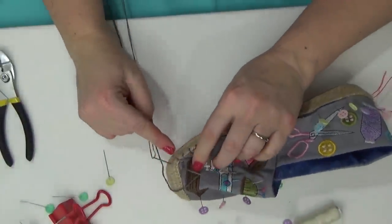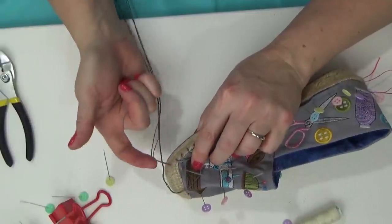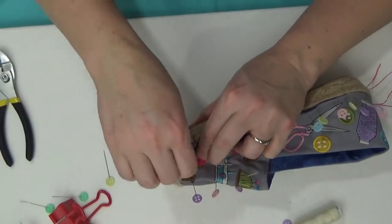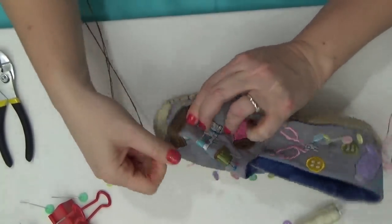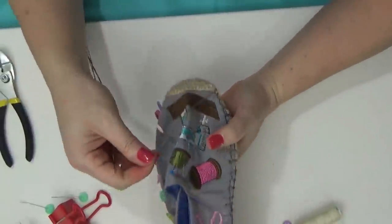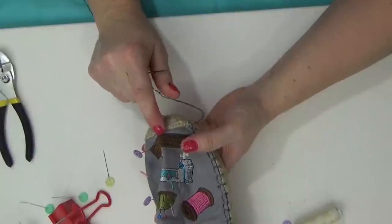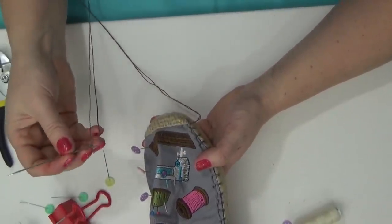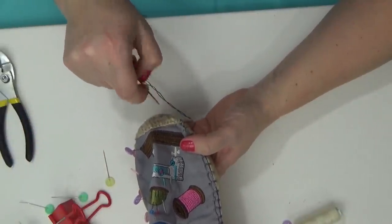When you get to the toe flower, you will see that you will make your last stitch at an angle before going on to the toe flower. So I'm just making my last stitch. And then when you're turning from the toe flower side, you are not going right through your fabric. Because think about this, this is two layers of wax thread. You don't want to have the double layers of wax thread on top of your toes.